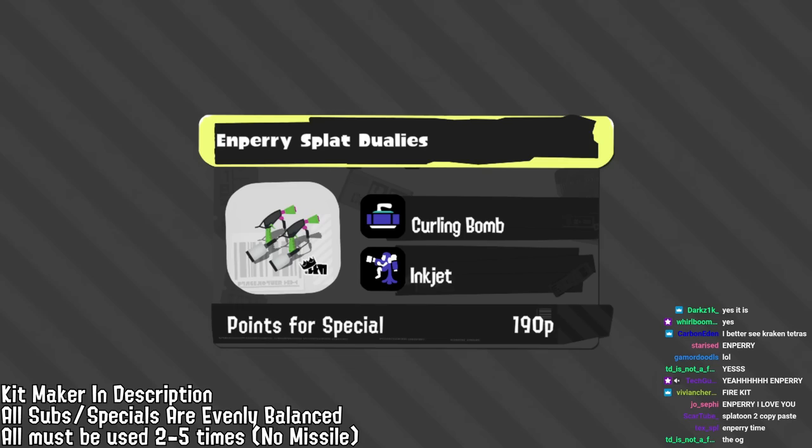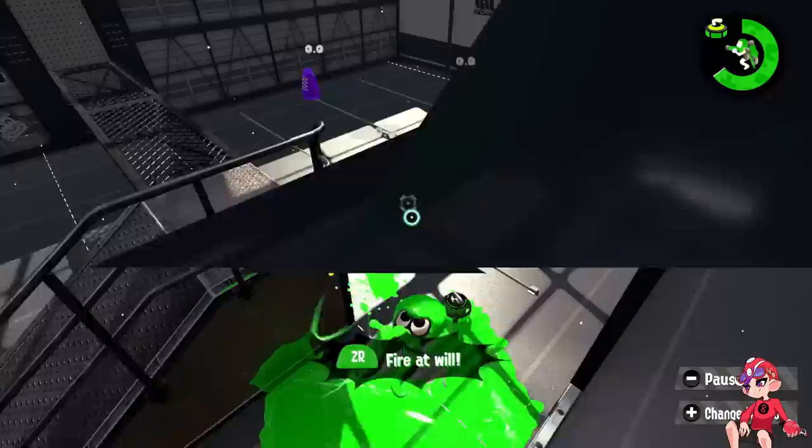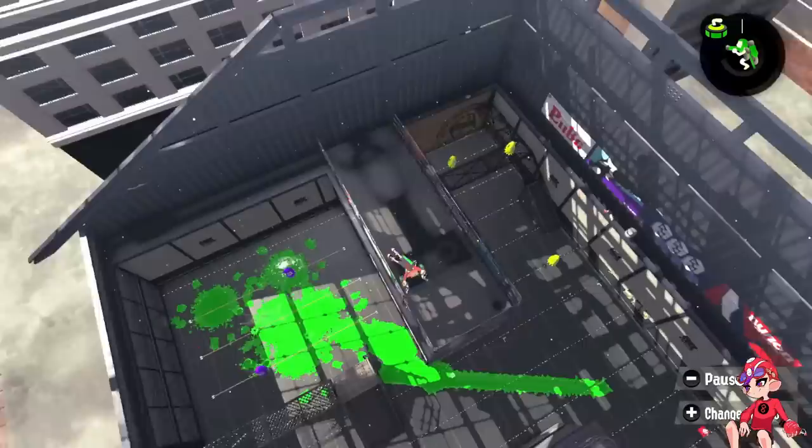There are some kits that are so good you just have to repeat them, and Enperry is one of them. Curling Bomb mixed with the Dualies' mobility is just super fun, and Inkjet on the special with the rolls for the recall is amazing. This was just such a fun weapon to play in Splatoon 2, and I'd love for it to be back in Splatoon 3.